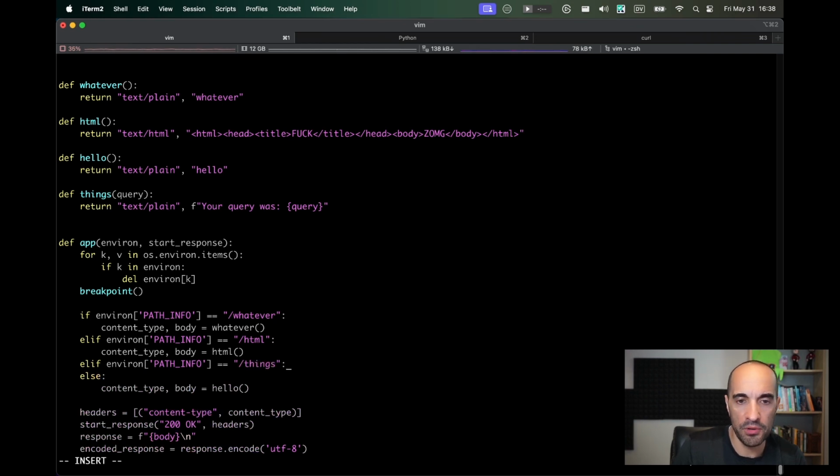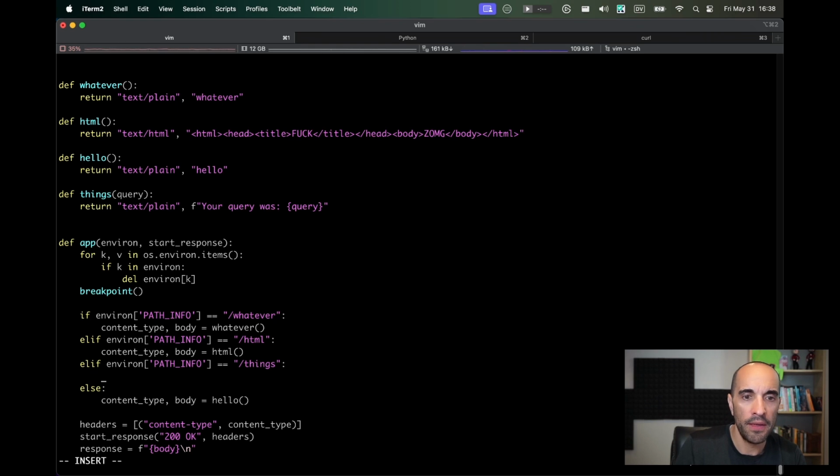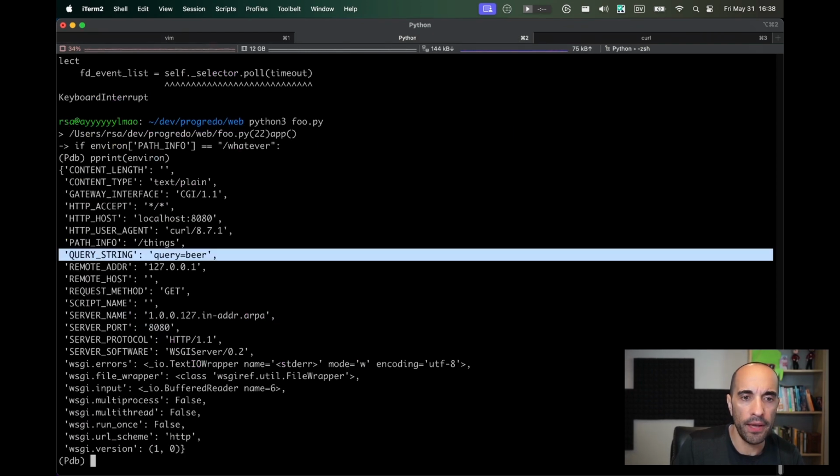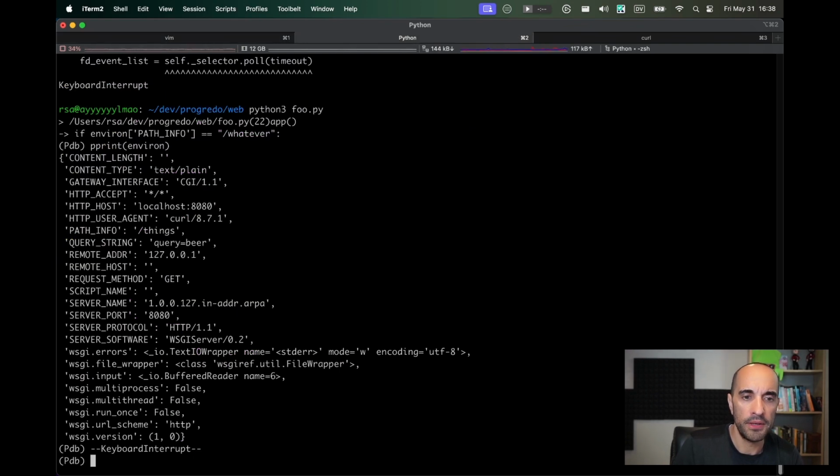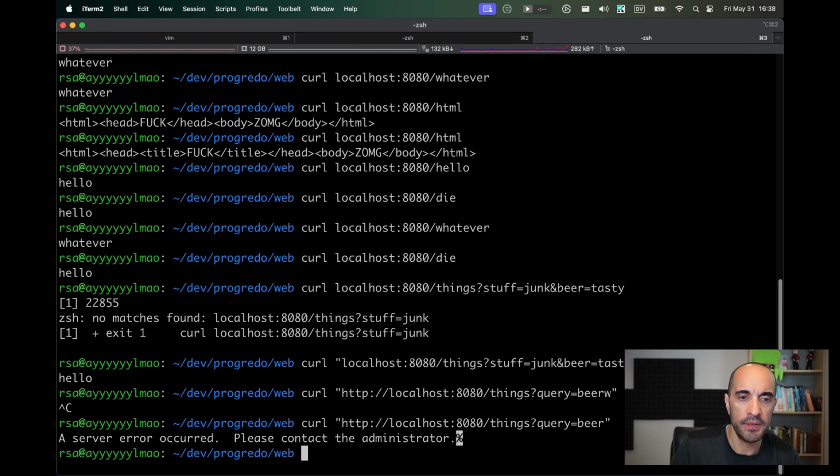I don't know why I'm switching arbitrarily between single quotes and double quotes. Environ dot, what did we say it was? Query string. Query string. Okay. Let's get rid of the breakpoint. Okay. So.